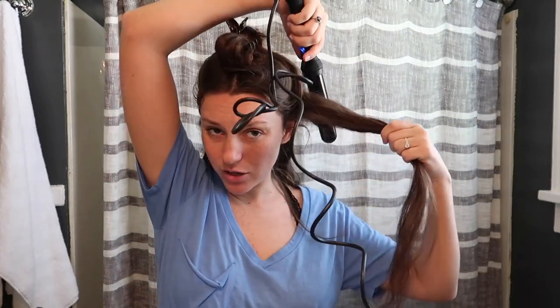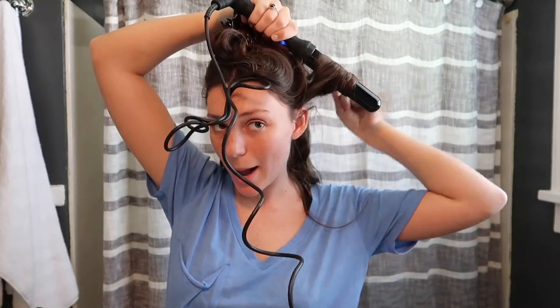I'm gonna split my hair so I can get the under layers. To get that beachy wave look I'm gonna use a curling rod — it doesn't have any clip or anything, you just wrap the hair around it and let it fall. It gives more of that mermaidy, beachy wave as opposed to voluminous loose curls. This is the 1.5 inch rod, so it allows for a thicker beach wave as opposed to super tight.